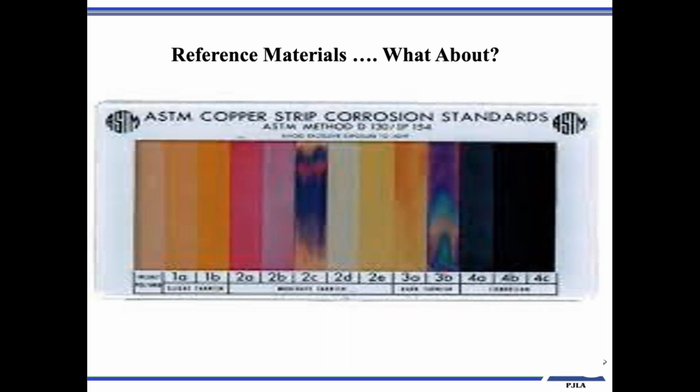Now, here's something. You look at this. There's probably people in the audience that might be involved in oil testing or other things like solvents and so forth. There are a variety of ASTM tests where they use copper strips as the actual test item. Now, the copper strip itself is a reference material, if you think about it. And you would subject it to whatever the test method is. It could be a rotating pressure vessel test, or it could be just simply dropping a copper strip in some material for 24 hours or 48 hours, or you do salt spray testing, and you put the copper strips in and evaluate whether or not the level of the saline solution is giving you what you think it should have over a period of time.